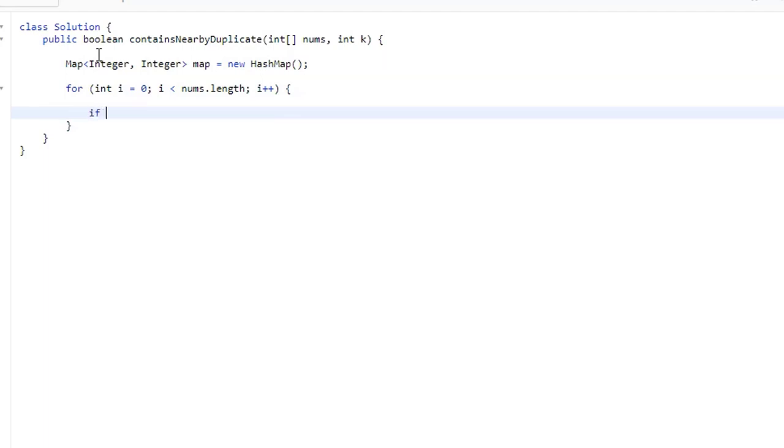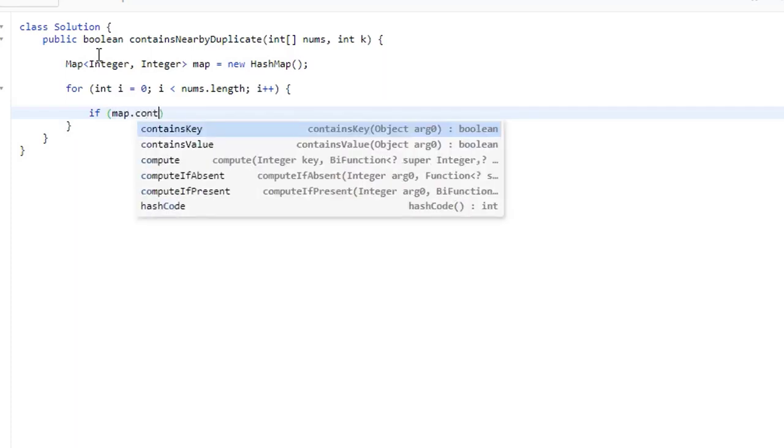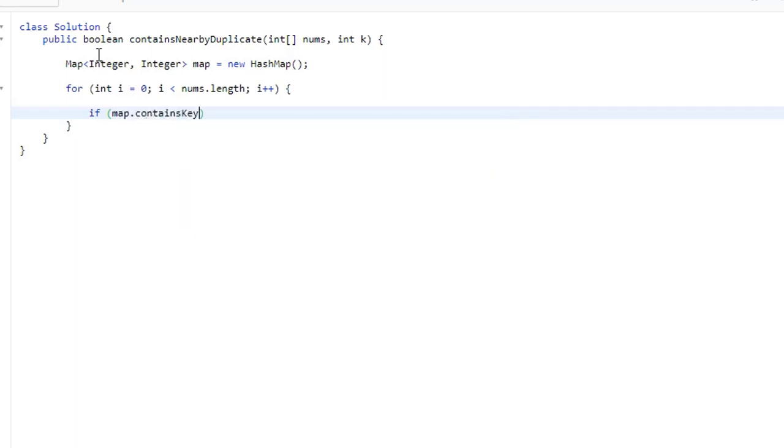So if the map contains the key of nums[i], the value at nums[i], then we've got to do some checks here.